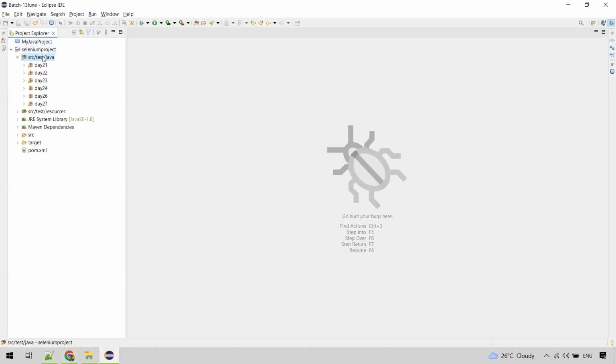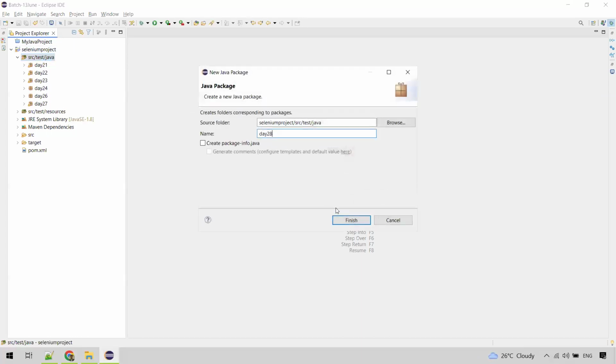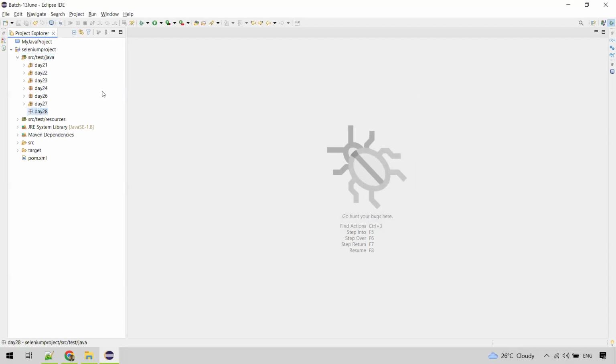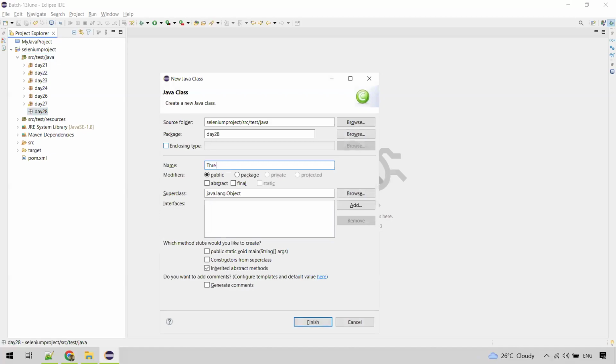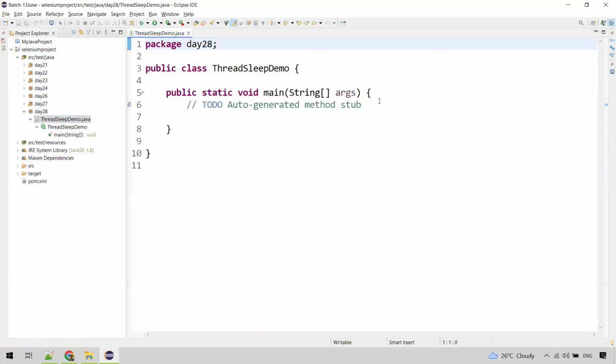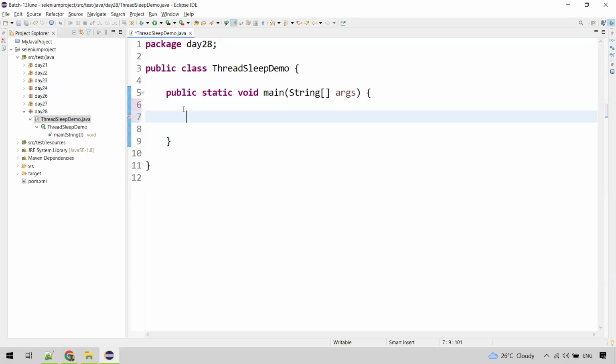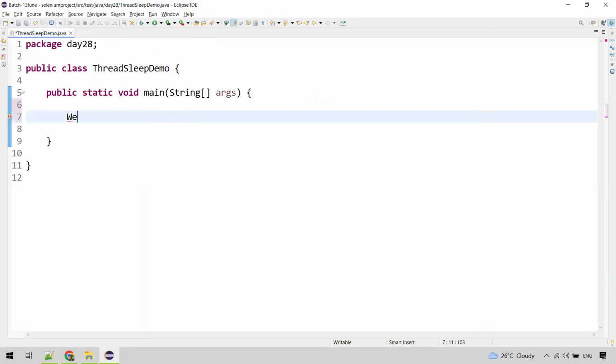So let's take this URL. I'll create a new package for today, and we'll call it 328. Usually how do we automate it? First, we'll create an instance of WebDriver, and then navigate to the particular URL.